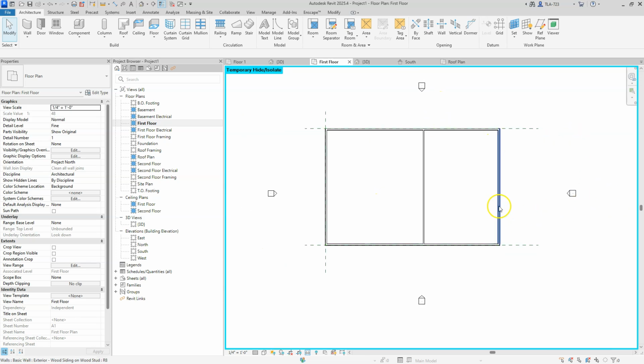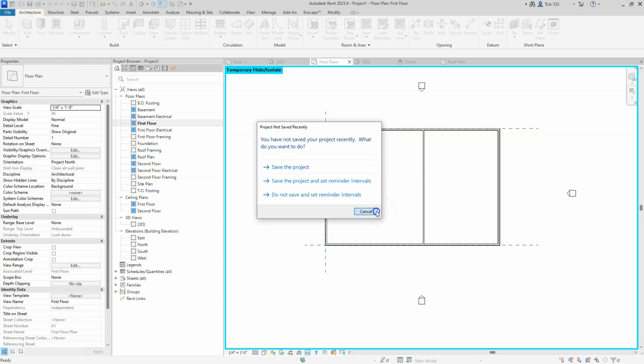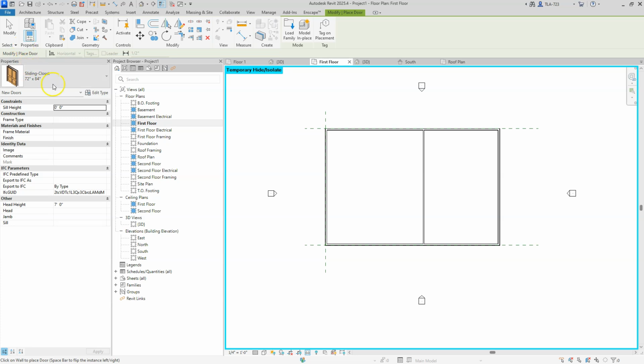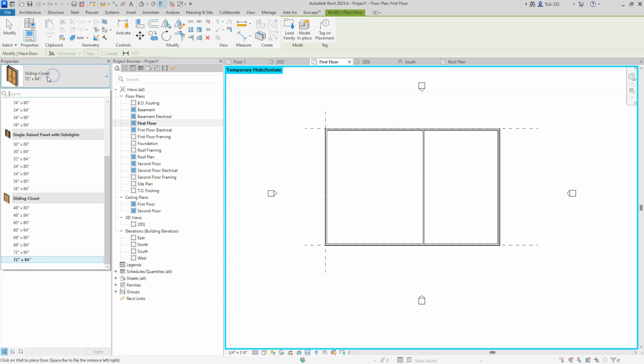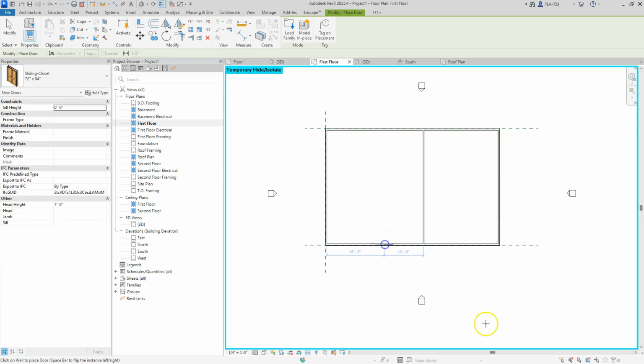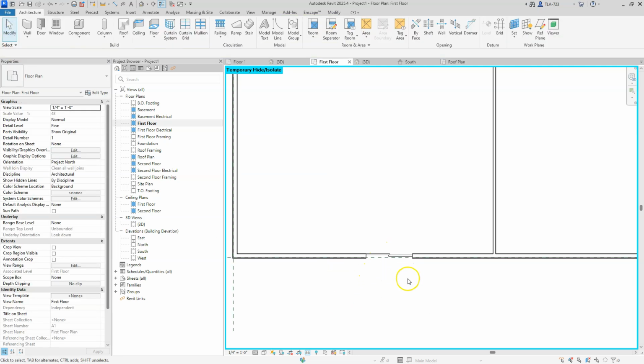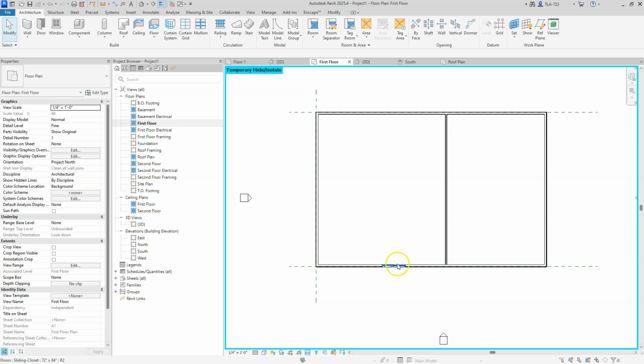Let's go ahead and bring in a door and a window. These things are hosted items, so you remember they have to be embedded in a wall. They have to have a host. We'll go ahead and pick a slightly different door type, and we'll put in like a front door right here, something like that. This is a bypass door. Interesting. Okay. So we've got a door in there.